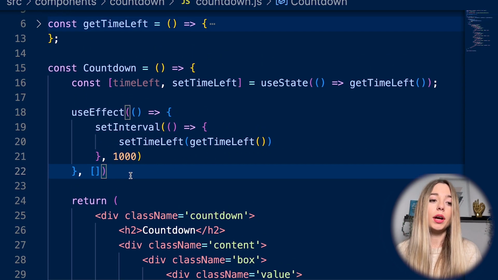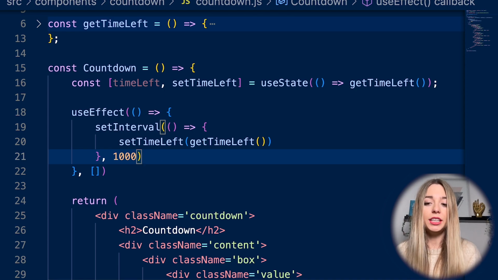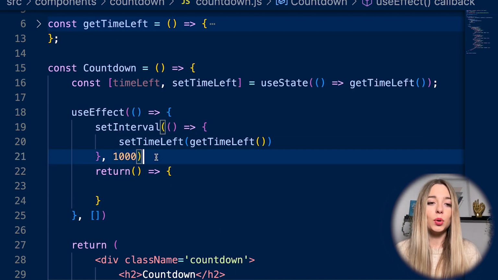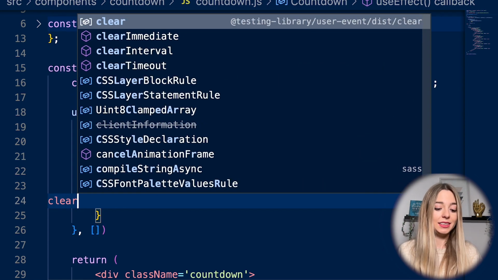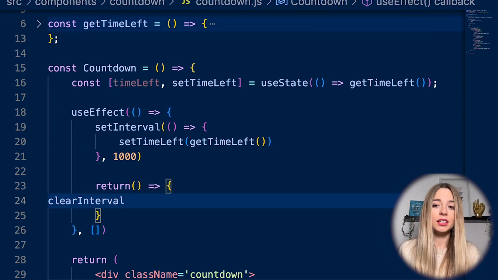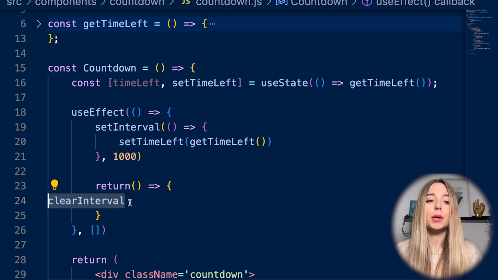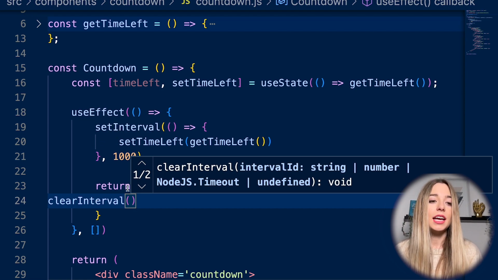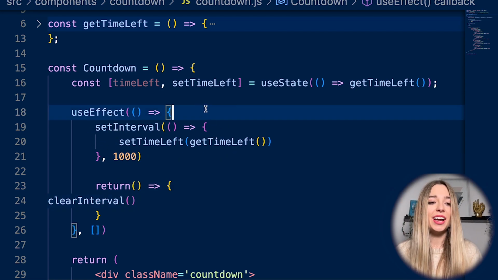And something quite important as well is that we need to add a cleanup function. We do that by adding the return like this. And so what we want to do here is clear the interval just to prevent any memory leak. Okay, so when we call this clearInterval, we have to pass here which interval we want to clean.